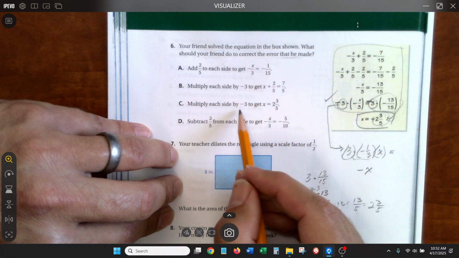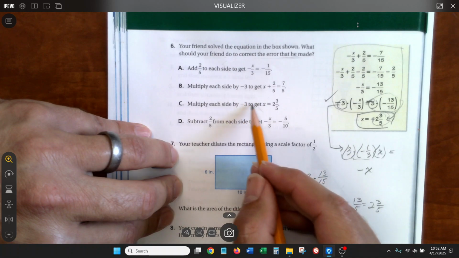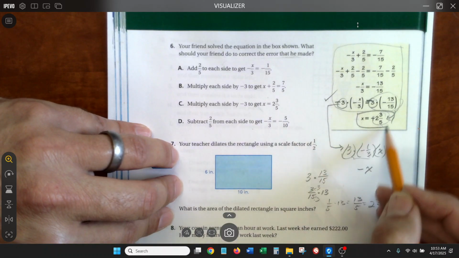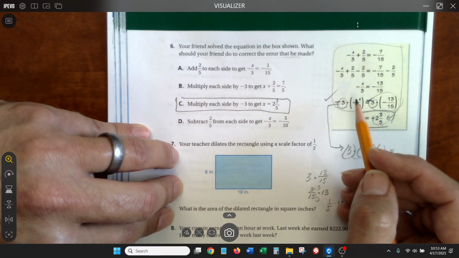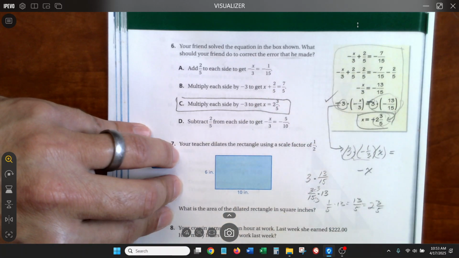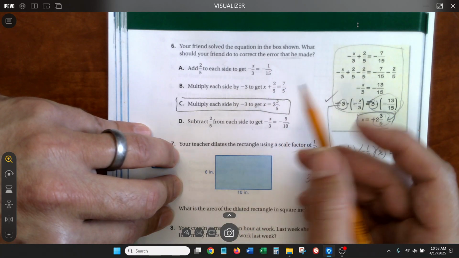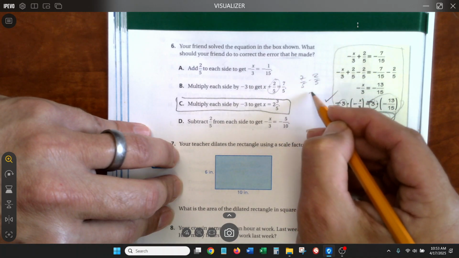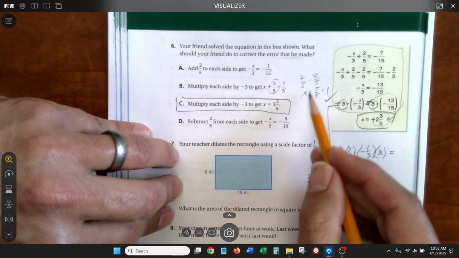And so that would be either B or C, multiply each side by a negative 3. But we see that if we did that, we would get x equal to positive 2 3/5, which would be this one. Alright, what is this? x plus 2/5 equals 7/5. Where is that even coming from? I'm not sure, but that's not the right answer, because if we solved for x here, we'd have 7 over 5 minus 2 over 5, which is 5 over 5, which is 1. That's not what x is supposed to be equal to.